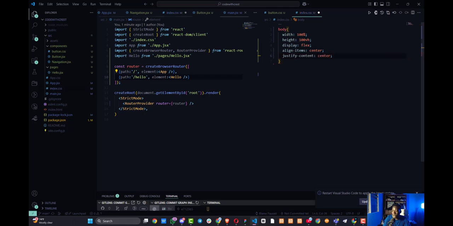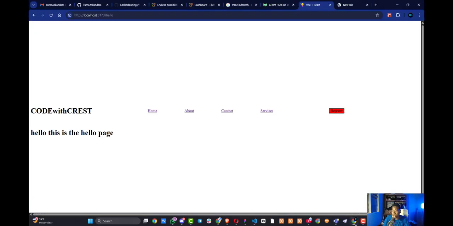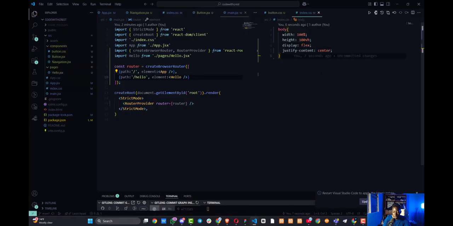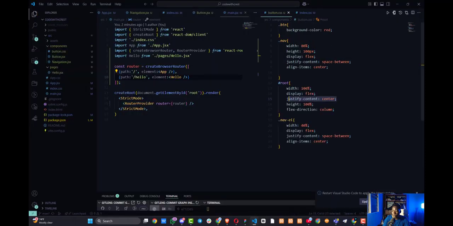Justify content should be center. Align items should be out, I think. Save. This should solve this. Same for the root. The root should be the same. Justify content should be center.